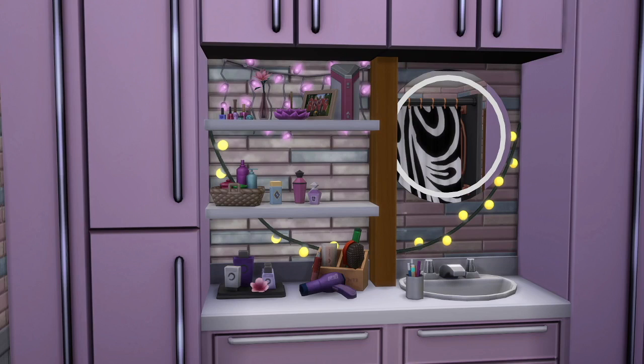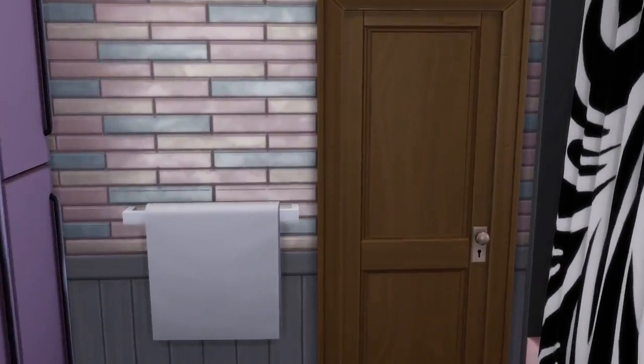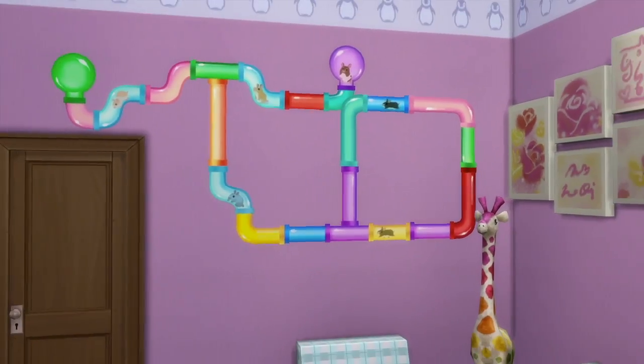We have all these fancy lights here. It's really pretty. I like how this turned out. I really like how innovative and creative this is, because I'm always watching people on YouTube do crazy things with objects that I've never even thought of doing before. There's a little potty. Now we're going to go into Evelyn's room, which I think is the room that Mallory used to use when she was home.